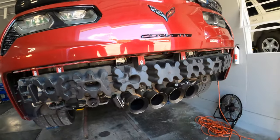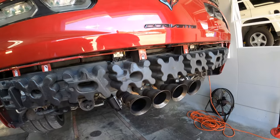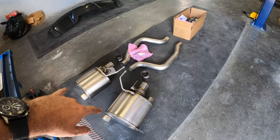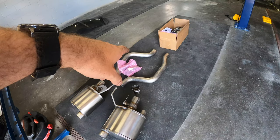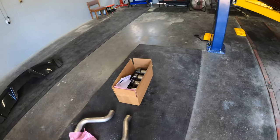All right, the valance is off. Now we got to remove the stock mufflers and X-pipe. It's probably actually easier to see what's going on if we look at what's going to replace it. So these are the Corsa mufflers and the Corsa axle back pipes, not an X-pipe. And then the tips are back here. We'll put those on last.